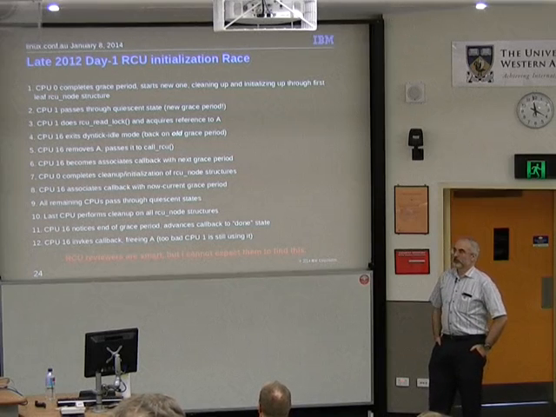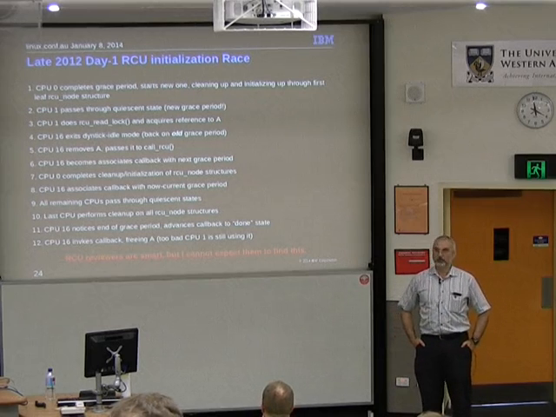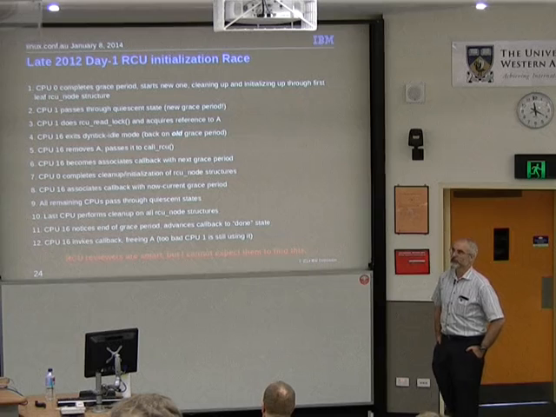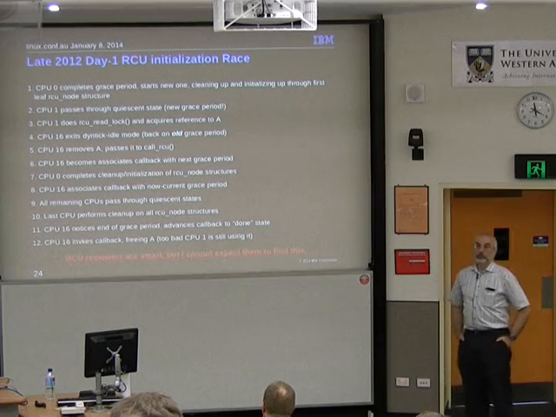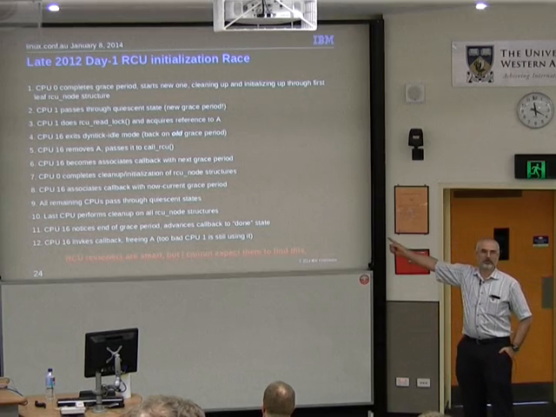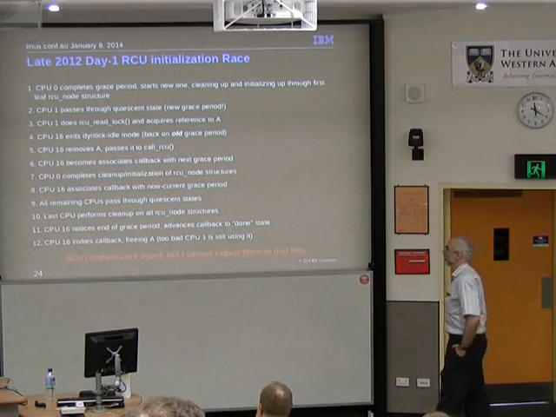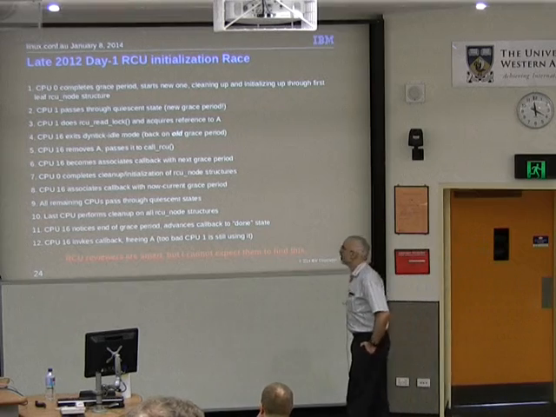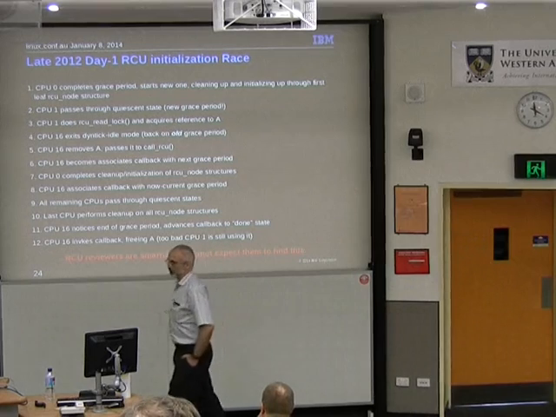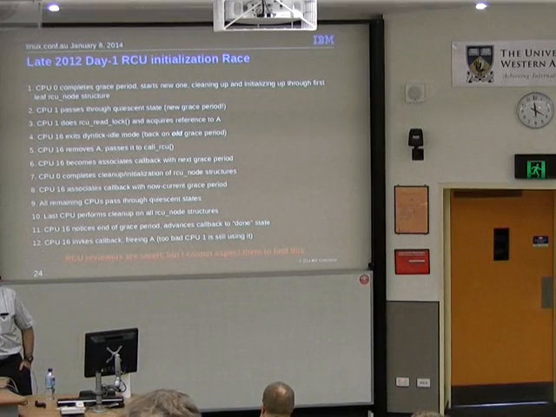And this, as far as I know, hasn't happened in the field. The reason I found it was I made a change that made it much more probable, and then it started showing up all over the place. Now, I do have guys that review RCU, and they're really, really smart guys. Very impressive. But I can't expect them to find this. That's asking a bit much, I'm afraid. I didn't see it until it whacked me over the head. So we need something to help with this sort of thing because these sorts of problems will be showing up.